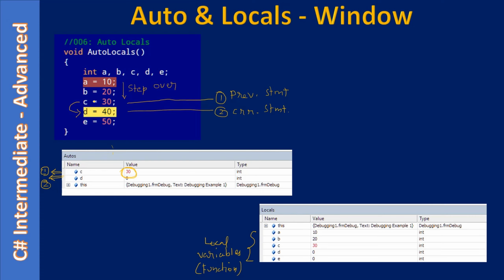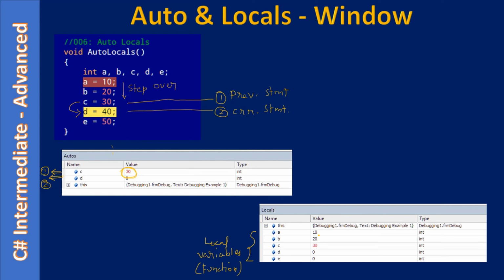And if you look at the picture here, statement a equal to 10 was executed, b equal to 20 was executed, c equal to 30 was executed, d equal to 40 is not executed. We are staying at this statement.